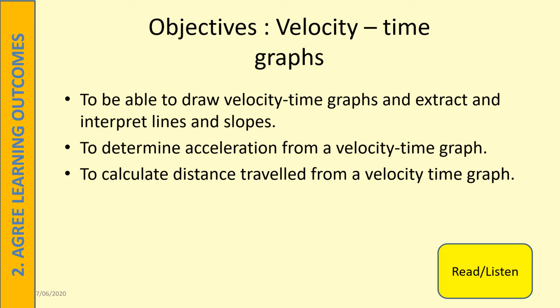These are our objectives. By the end of the lesson, you should be able to draw velocity time graphs and extract information on lines and slopes. You should be able to determine acceleration from a velocity time graph, and you should be able to calculate the distance traveled by looking at a velocity time graph.